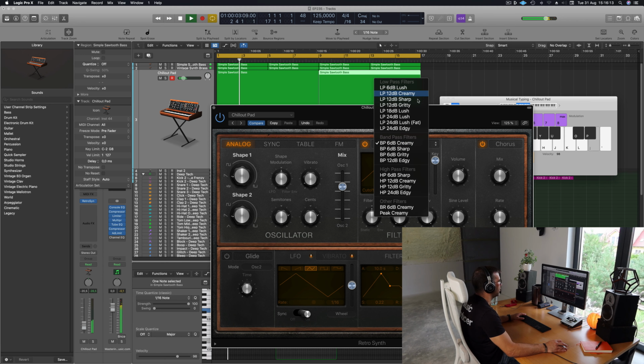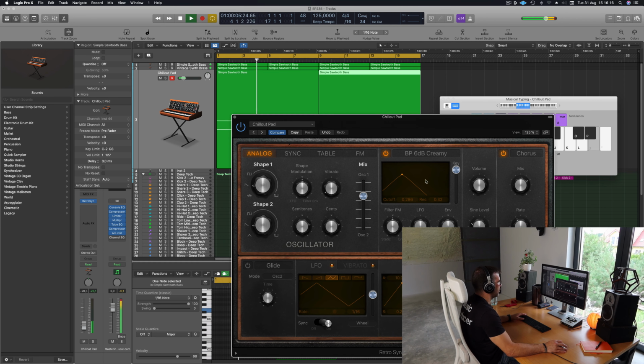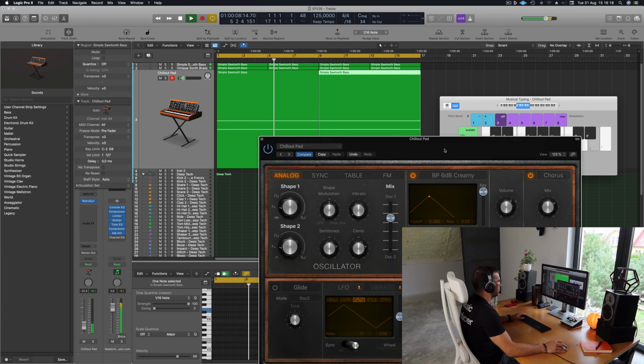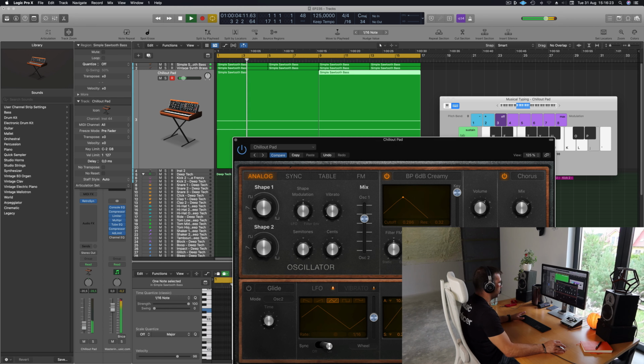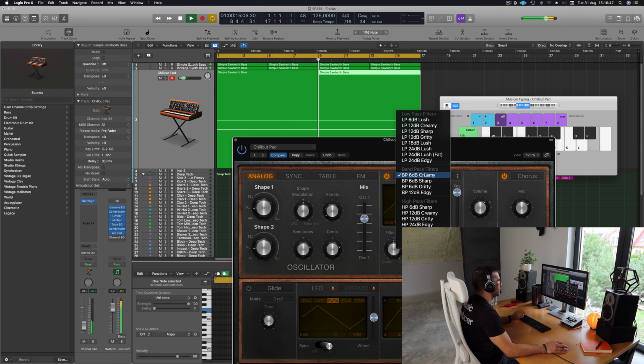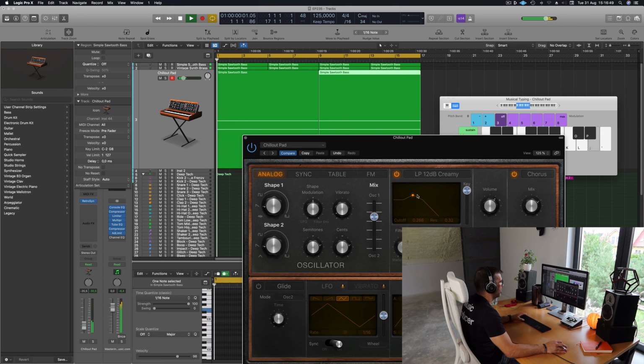I think my filter, that's a bit better because now I'm actually using the attack of the filter here. I can cut it super strict, like at 10 seconds it will drop, or I can extend it. So it's gonna wave, open until it reaches the slope of the decay here at 19. And then of course it depends on the filter, so I think I will change the filter to something a bit more creamy.